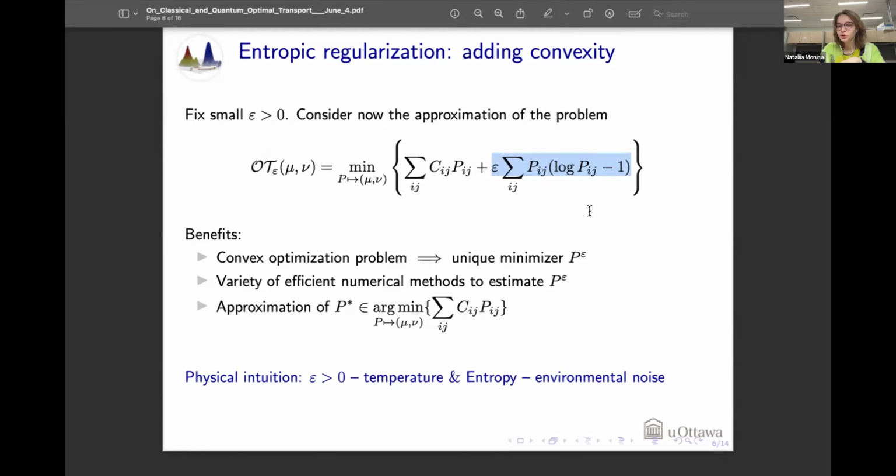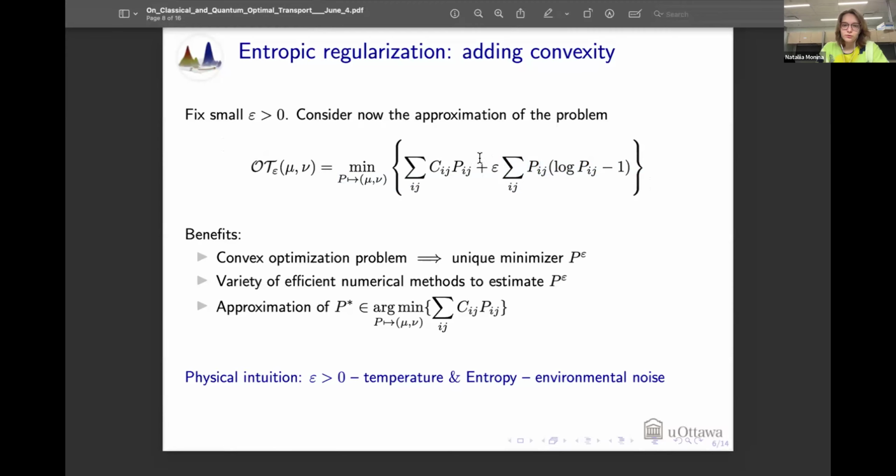Okay. Yeah, but the only problem is that it cannot be the Monge-Kantorovich problem, because the solution of this problem will actually be in the interior of the convex set. So it is never a map. I will show the picture later. It can never be a Monge solution, because if you take the entropy of the Monge map, or the probability that gives you the Monge map, it will give you plus infinity of the entropy. So this one is the approximation, but when you send epsilon to 0, you will approach the Monge map. I will show it in the picture later.